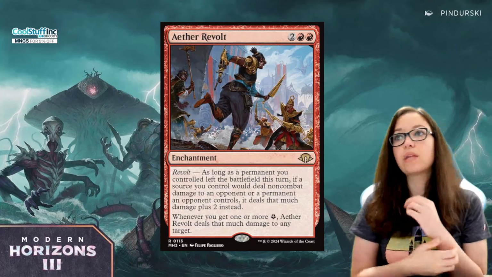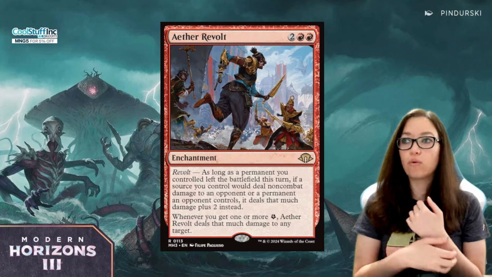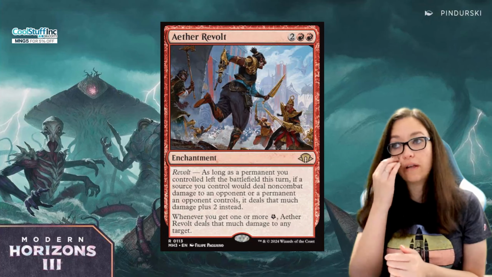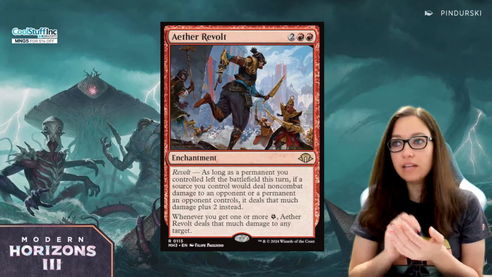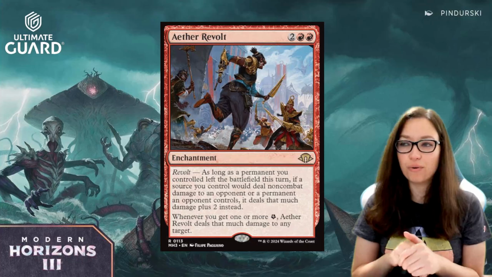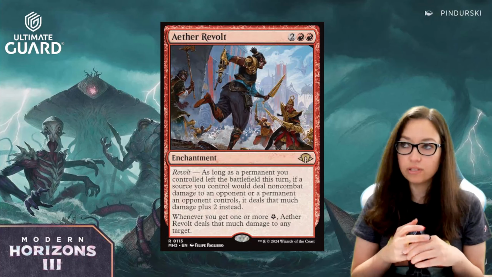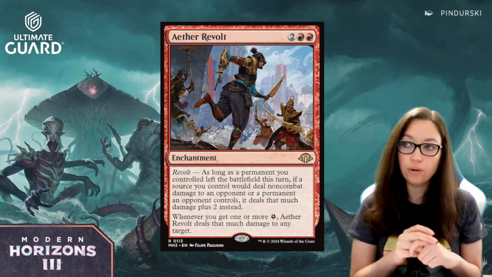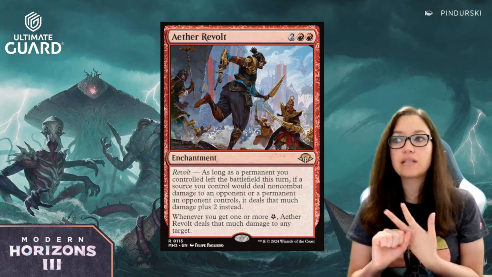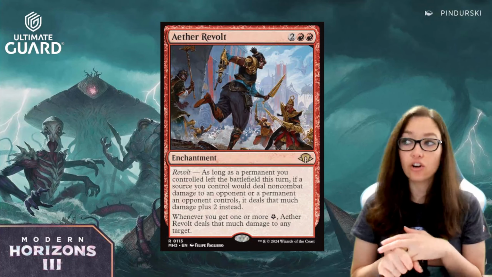So, Aether Revolt, we have 4 mana for an enchantment with Revolt. As long as a permanent you control left the battlefield this turn, if a source you control would deal non-combat damage to an opponent or a permanent an opponent controls, it deals that much damage +2. Whenever you get 1 or more energy, Aether Revolt deals that much damage to any target.